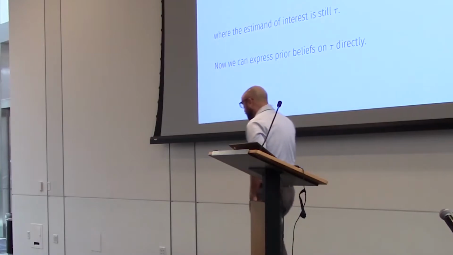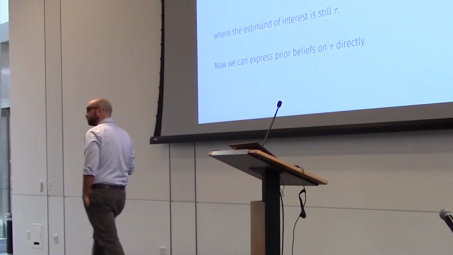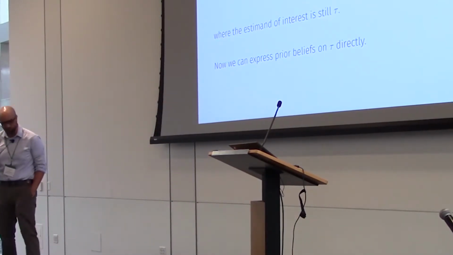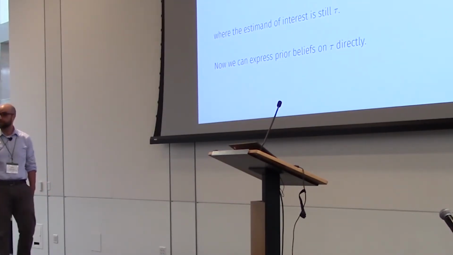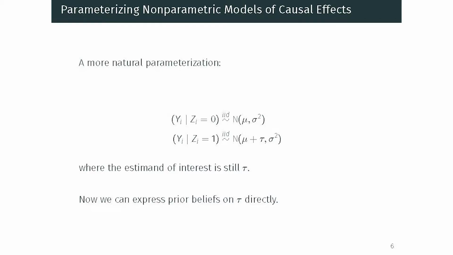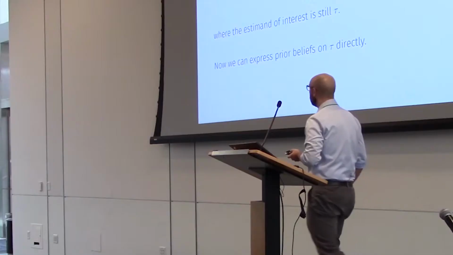Okay? So what do we do? Well, if you have the good fortune to take an intro Bayesian class, particularly at a sterling institution like this one, you know what to do. Right? So we reparameterize our model. Okay, so I can rewrite the model equivalently as the same two groups model, except now I'm going to parameterize the model in terms of mu, which is going to be the expected outcome under control, and tau, which is going to be the treatment effect. So my expected outcome under treatment is just mu plus tau, right?